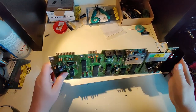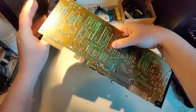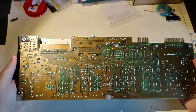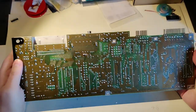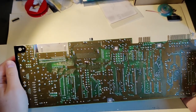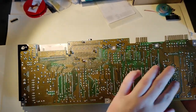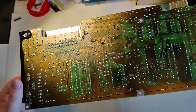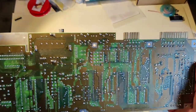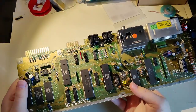So here we go. So basically I have to desolder this. And another thing I checked, hold on, I'm just gonna focus. Another thing I checked here last time I opened it, I will link the video below. I checked whether there was any tampering or they had changed anything here. But no, nothing has been changed. Usually there's a change in the PLA or the CIA or something.